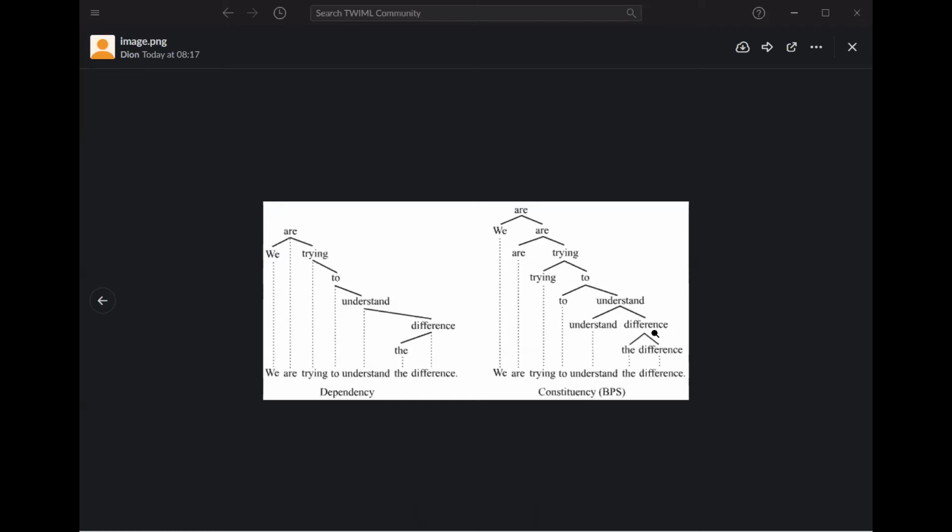Okay, so I do have a question. I wouldn't have done it this way. I would have done the root as "understand." So when we're creating a model where we're actually going to provide labels, how do we ensure that there's one way of doing this, or do we not have to do that? Because I would have thought that's fairly critical. It looks like the implicit rule, I didn't see it written down, but it seems like the implicit rule is that the head of everything is the verb.